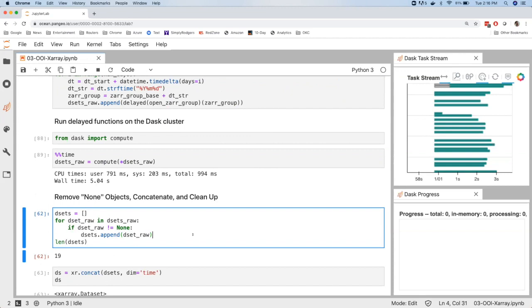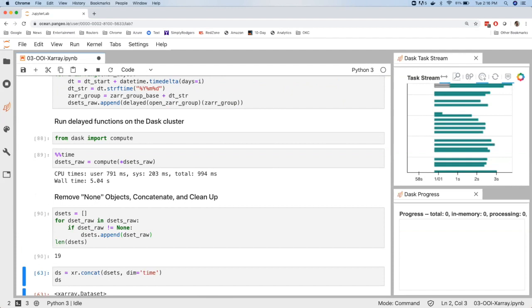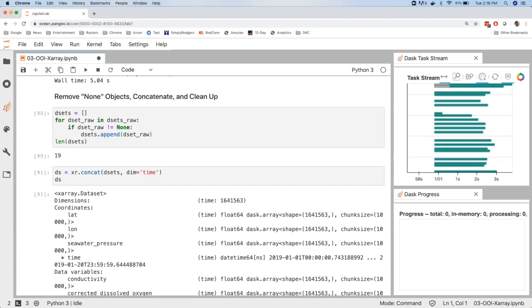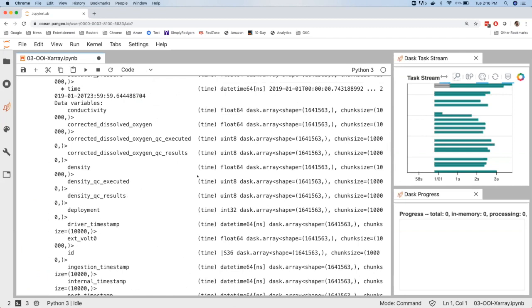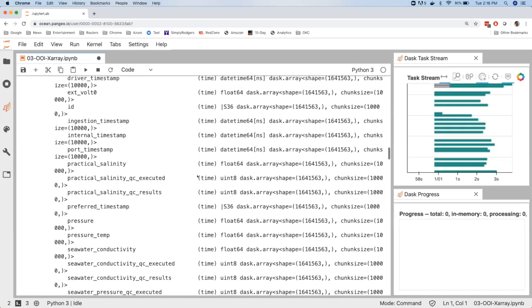Well, we'll find out exactly how much we have. So here what I'm going to do is throw away some bad ones, because there's some bad ones where there's no days, one of them. So we have 19 days left. We're going to concatenate them into a single data set, because they're a list of data sets. So we just concatenate them together. And this is the information about the data set. And as you see, all the data that we looked at previously on the data team website, all those parameters are here.